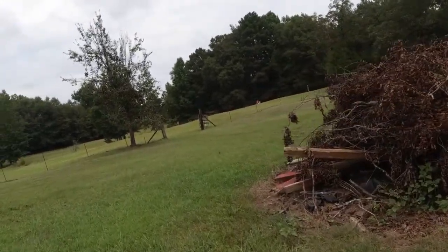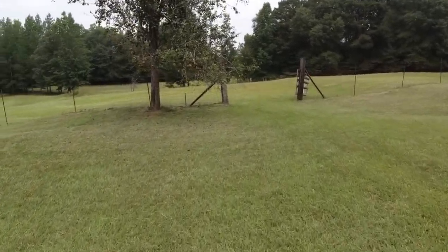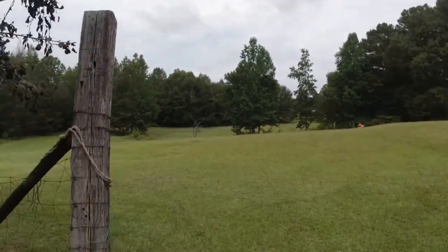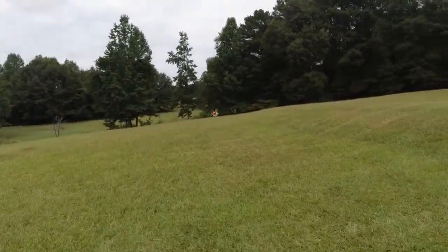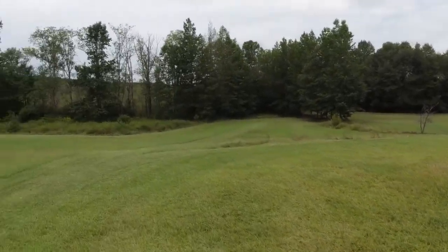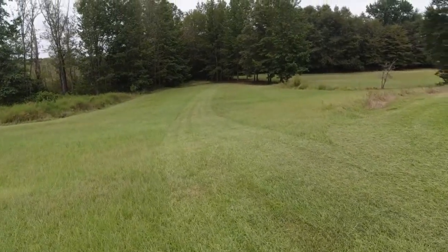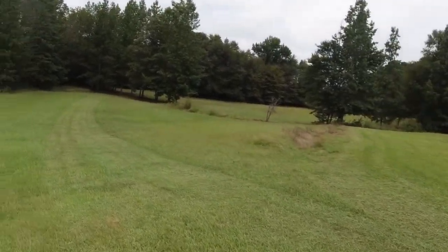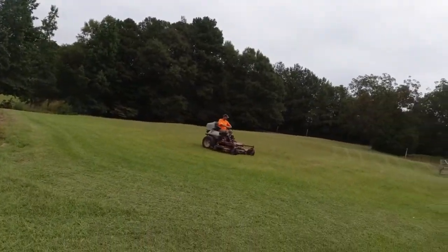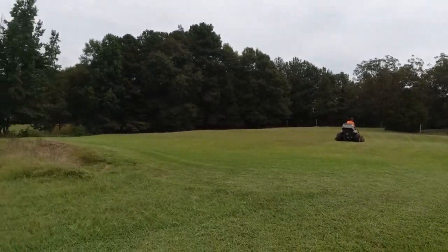And just still do a little bit of riding here. So we cut all this, and then we cut all of this. And you see there's Bo over there on the 72. I'm getting down here cutting this old six though. Look at the lines in eXmark's blades, y'all. Look at the lines, man. And that's nice. He's on the 72, just knocking that out right there.